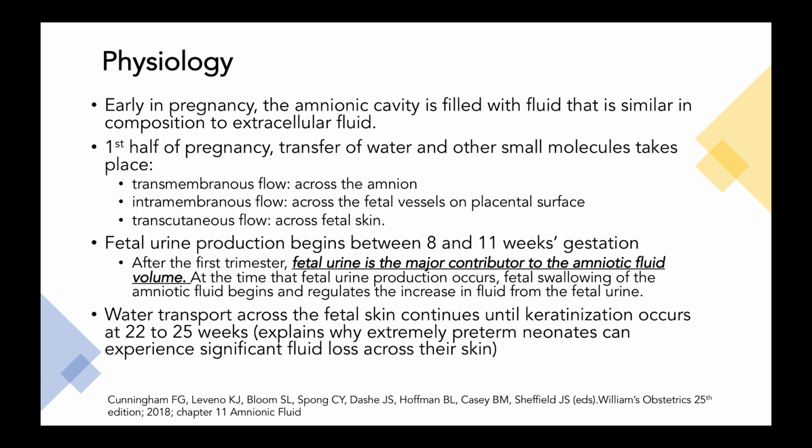Fetal urine production begins about 8 to 11 weeks AOG. So after the first trimester, the fetal urine is the major contributor to the amniotic fluid volume. At the time that fetal urine production occurs, fetal swallowing of the amniotic fluid begins and regulates the increase in fluid from the fetal urine. Water transport across the fetal skin continues until keratinization occurs at 22 to 25 weeks AOG, and this explains why extremely preterm neonates can experience significant fluid loss across their skin.